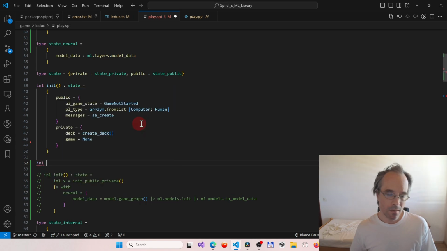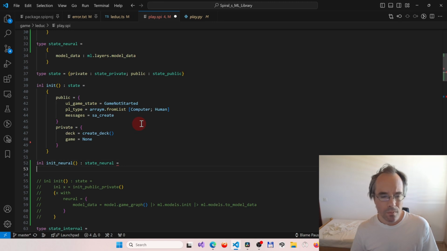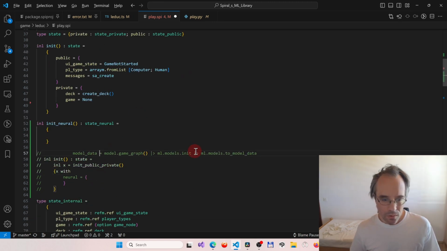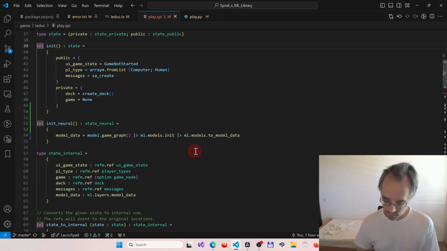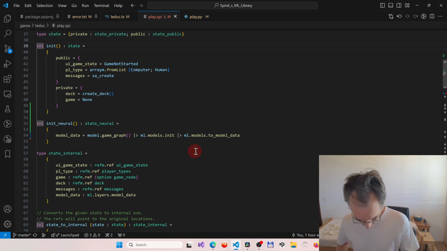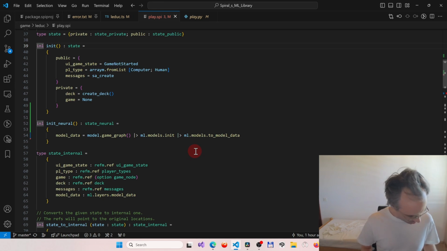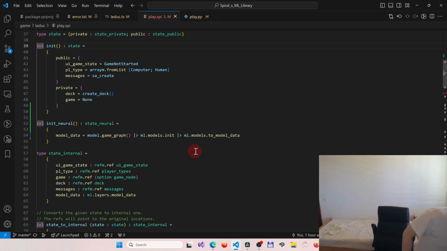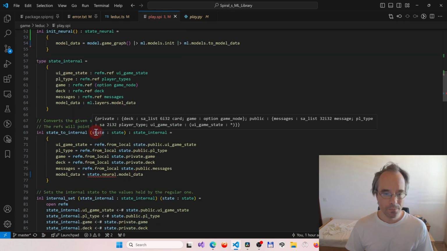Okay, how are we going to... Okay, let's make it init neural, state neural. Okay, so we now split the state again.